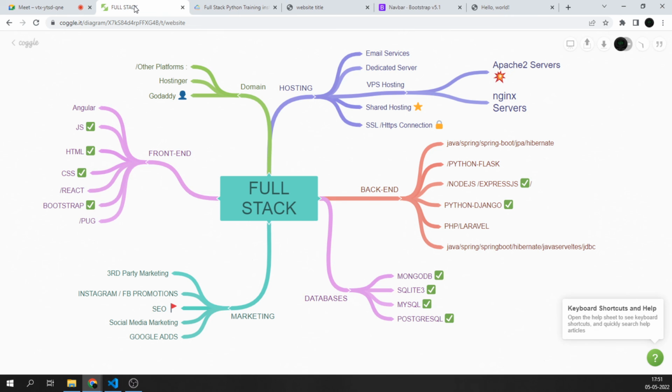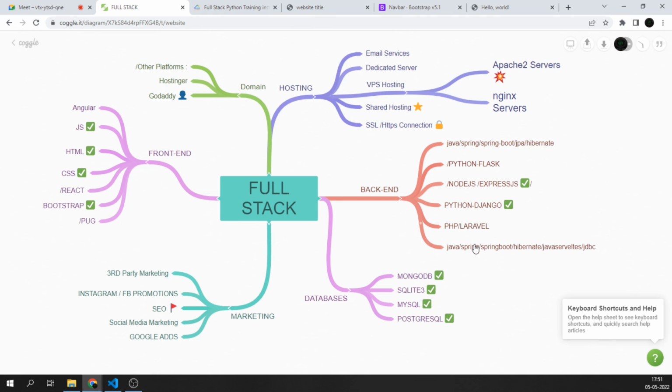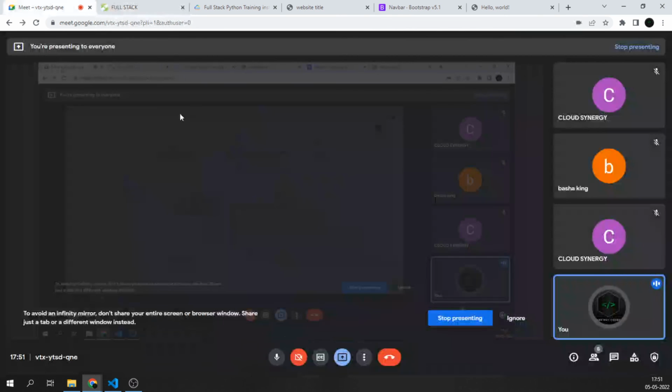If I tell you about the current world, I am working in a company. Here we are working with Java, and also with Spring Boot, all those things. So it is very easy if you have knowledge before joining any company. If you have knowledge about the data, what is the database, front end, back end, it will be very helpful in your corporate life. So you can take care of these things.